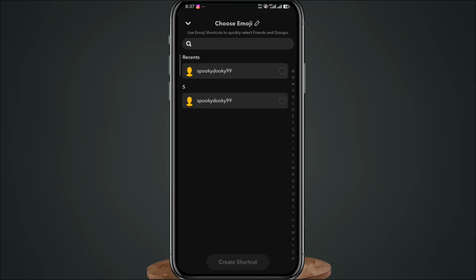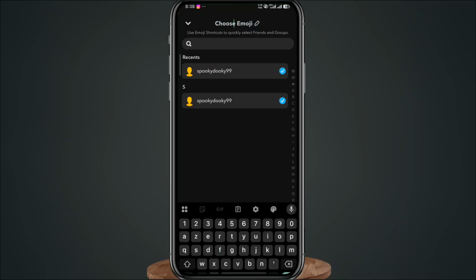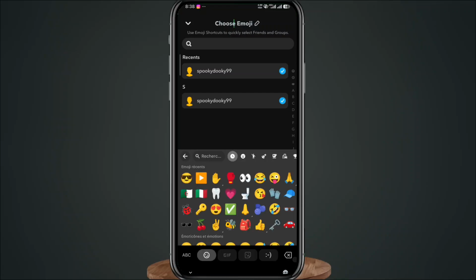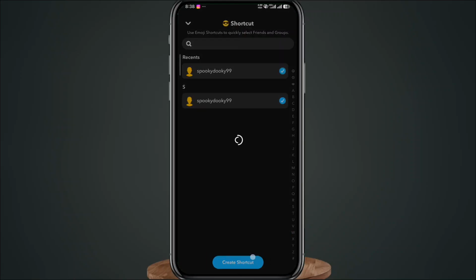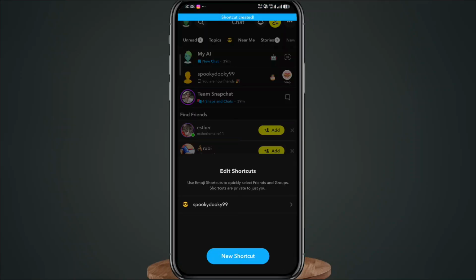Again, tap on new shortcut and add all of the fake accounts in this shortcut. I have created one just for the example of this video. If I had many, I would have selected all of them and then just choose an emoji in the top. I'm gonna choose a random one, so let's just tap right there, choose, let's say, the cool sunglasses emoji, and then tap on create.